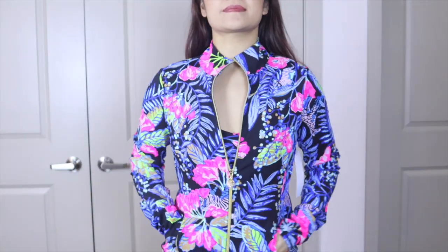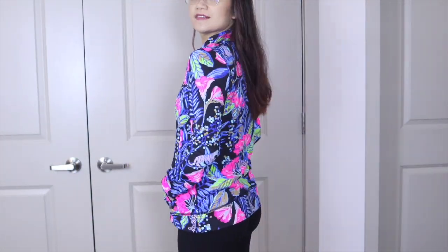I also got the San Remo sports bra in size medium in the Onyx Urn Stars print. It's the same dry-fit UPF material as the jacket. I'd say it's probably medium support with a little bit of padding. Personally I feel like it's okay — nothing super special. I got it mainly to have a matching set with the jacket. I don't usually think about going to Lily to buy a sports bra, but it gets the job done, it's cute, it matches the jacket, and it's UPF 50. If you like to work outside in the sun, you might want to consider it.